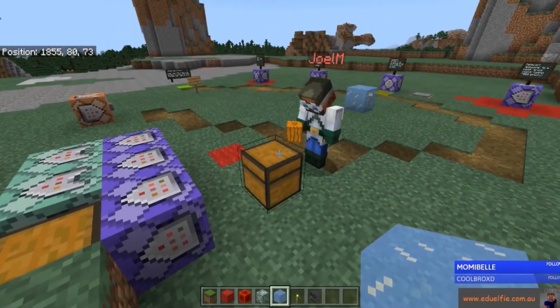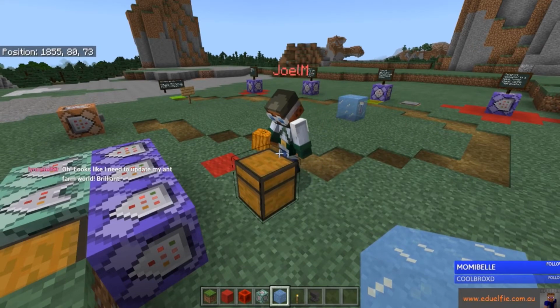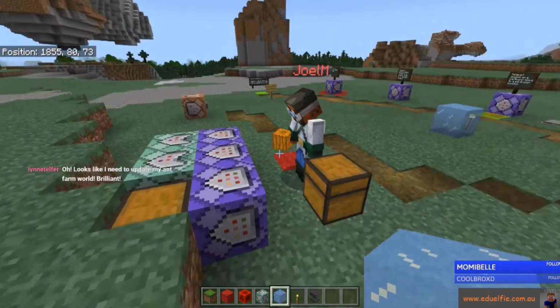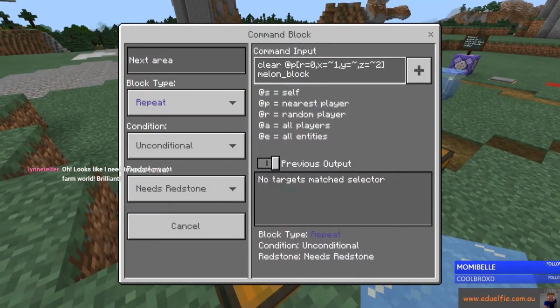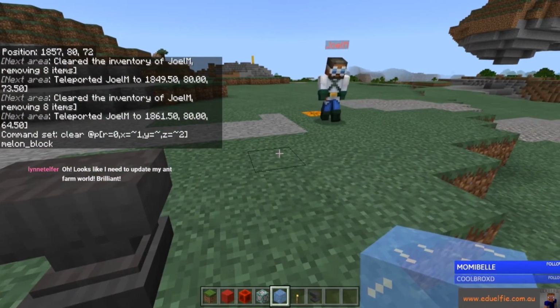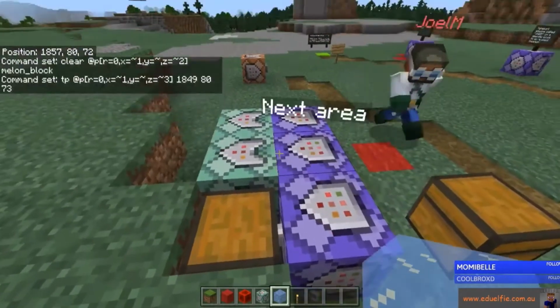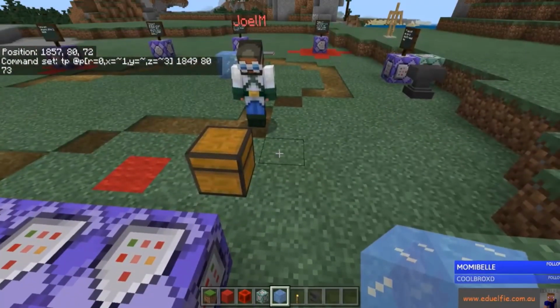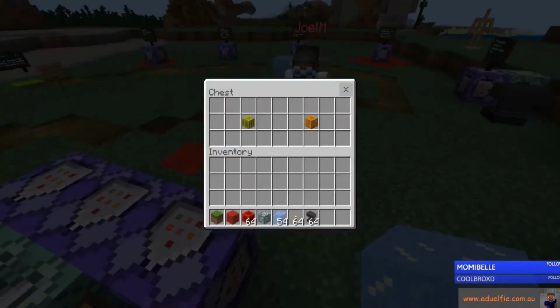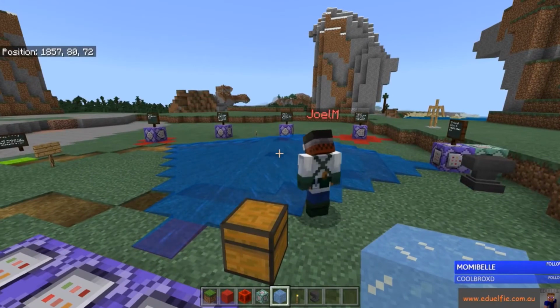But once I've picked up the items from there, in Dakon's original solution, the minute you pick up the item, the next command block detects whether you've got that item in your inventory. If you do, it instantly teleports you to a different location and then clears your inventory of the item that you picked up. So this would act like a lobby tool. In your spawn, you might have a chest with 5 different locations you want the students to go and explore, and each item will take them to a different location. They can teleport back to spawn from those locations.